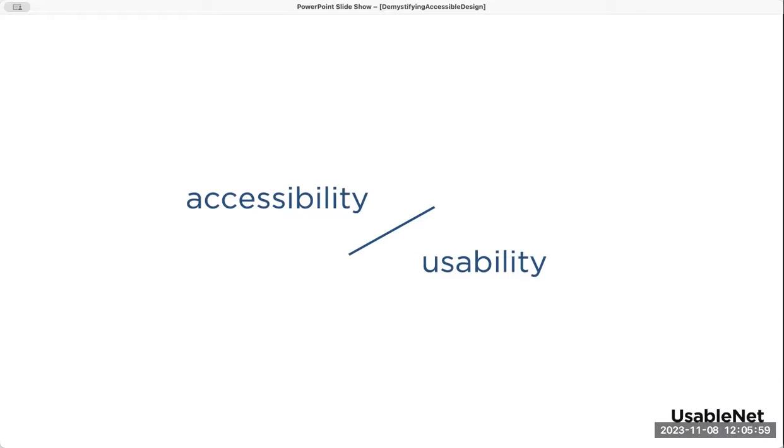So let's first address those two terms, accessibility and usability. Accessibility aims at making sure our interfaces and technology work for people with clinically recognized disabilities. To simplify even further, accessibility is about making sure users or user groups using a different interaction channel can access the same interface or use the same information.